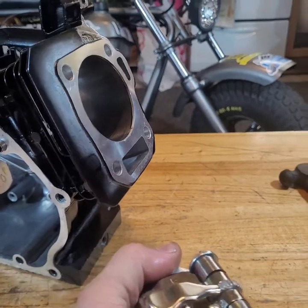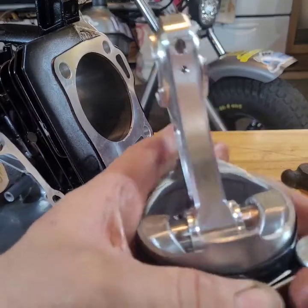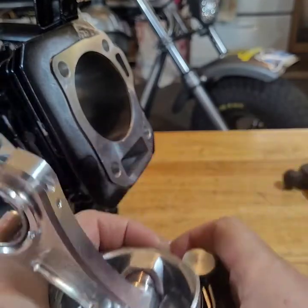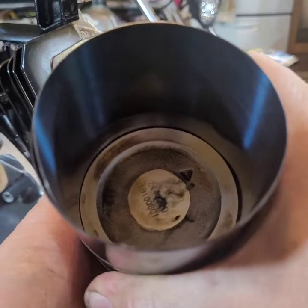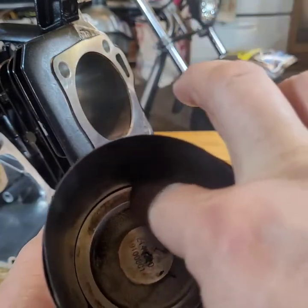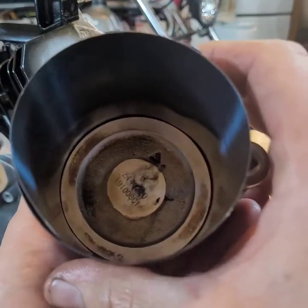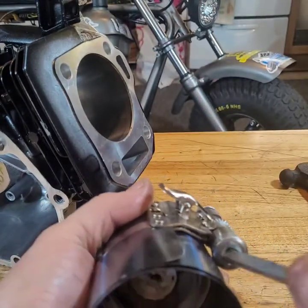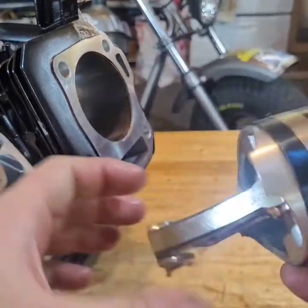One of the tools I can't stand the most out of all tools are ring compressors, because they are just a pain in the ass. I think my ring compressor is a little messed up. I got a little bit of light up here, but nowhere else. Let's see if we get one more click out of it. Nope. All right, let's try this again.